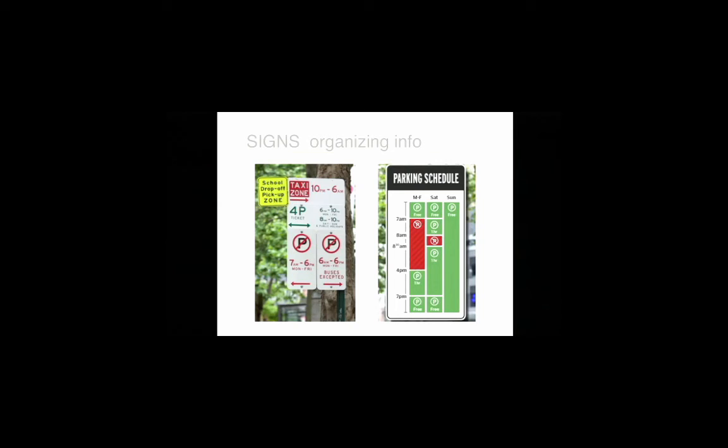Here's an example of how you can organize a sign. On the left we have a lot of different signs about different times of day you're allowed to park and not allowed to park, and it's a little bit Byzantine looking, and what they did on the right, I think, is more successful. It's visually pleasing. Right away you see the red areas. That's when you're not supposed to park there. So even when you have a lot of information that's complicated, don't despair. It doesn't mean you have to give up on it. There's a way to organize it and make it look good.